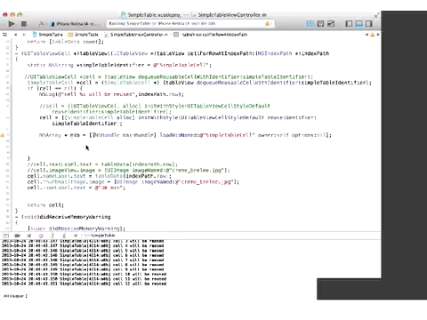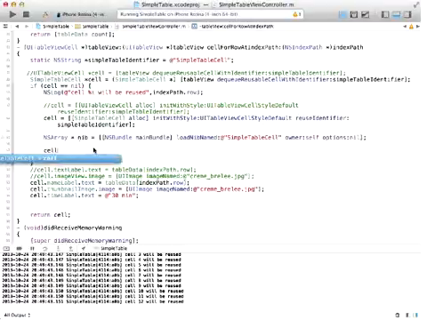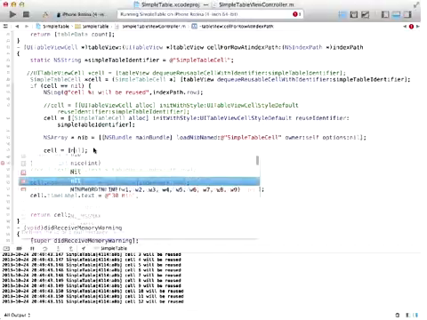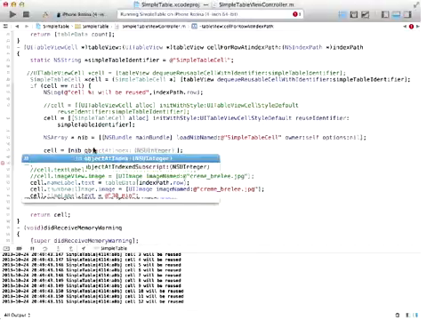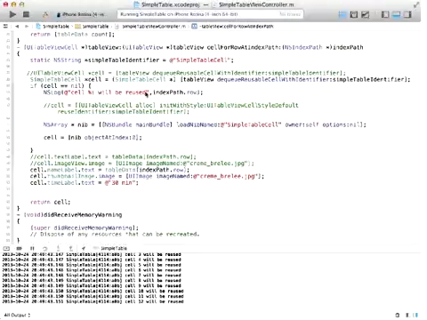And then load NIB named, and that is the cell. NIB 0. So we actually have to do it this way.